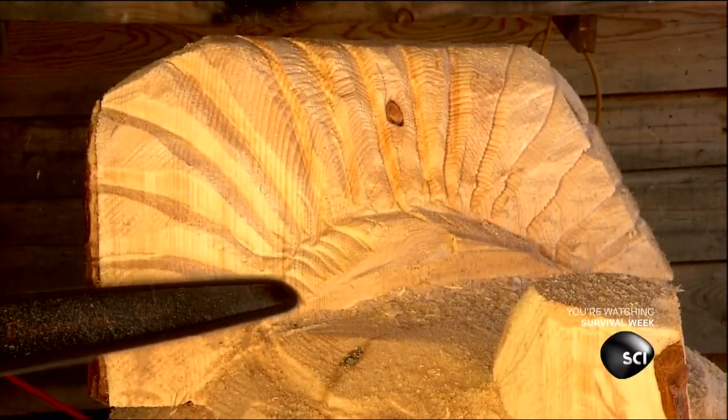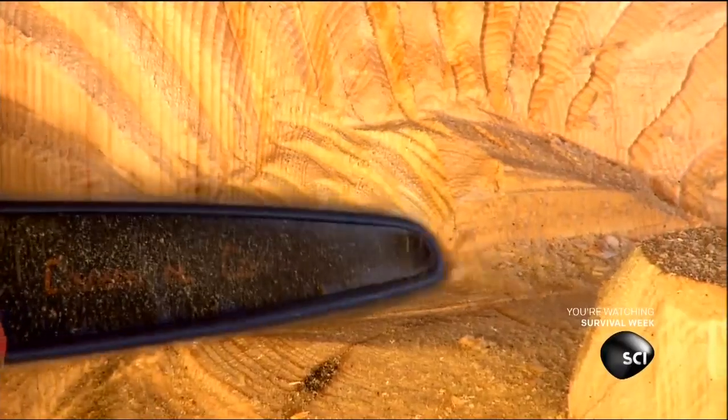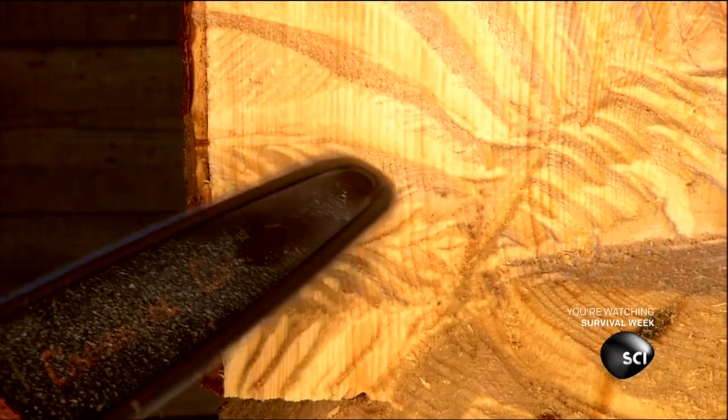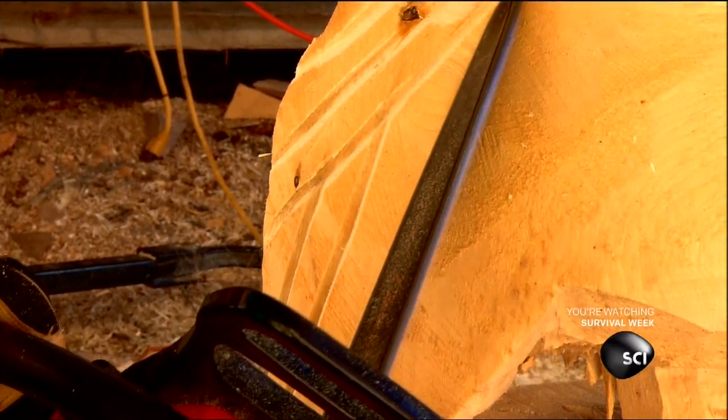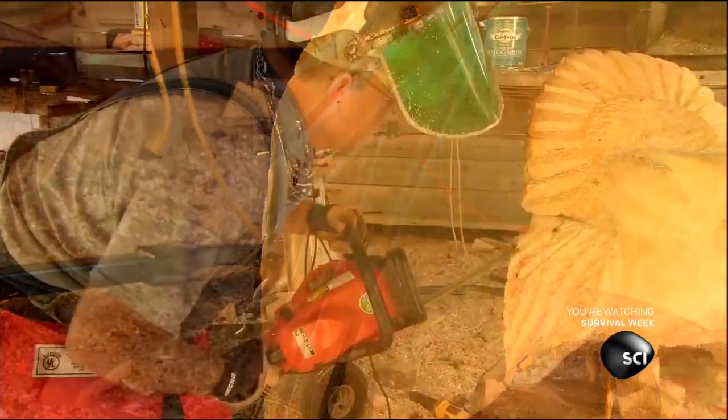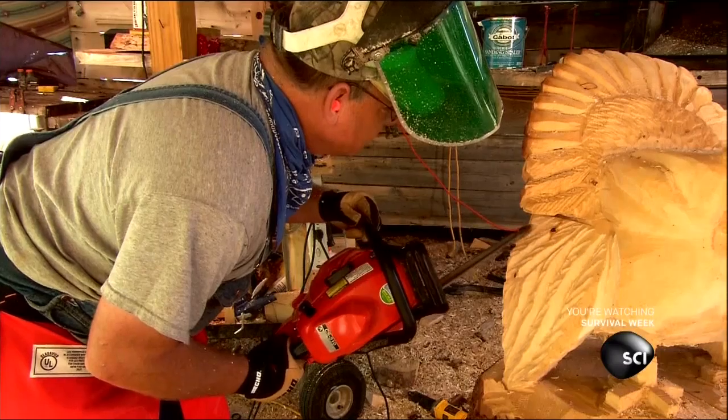He also carves the outlines of the feathers located under the tail feathers. Then, using the tip ever so lightly, he makes delicate lines inside each feather. The rough shape now complete, he begins working on the finer details such as sculpting each wing feather.